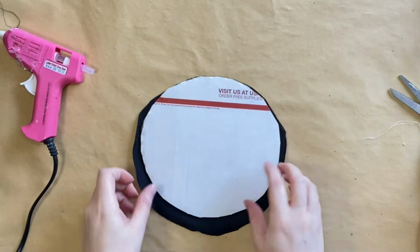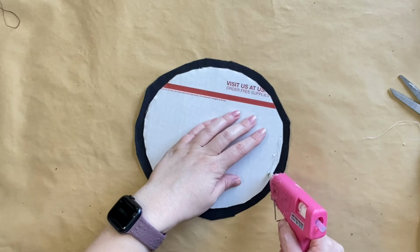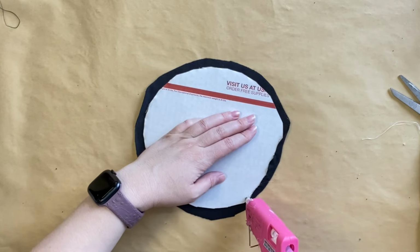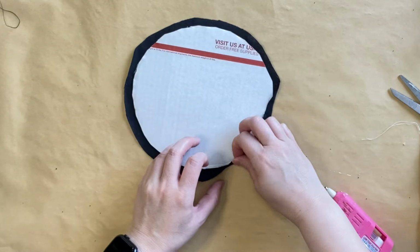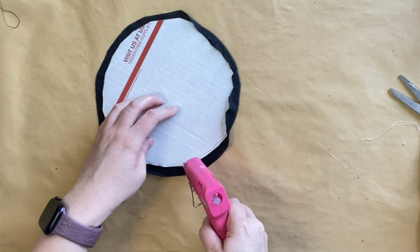So I'm going to flip that over, and then I'm just going to use my hot glue gun to go around the edge and glue the fabric down in sections. I'm going to be pulling it tight each time so that it's on there nice and firm, and I'm going to make sure it's all secured in place.